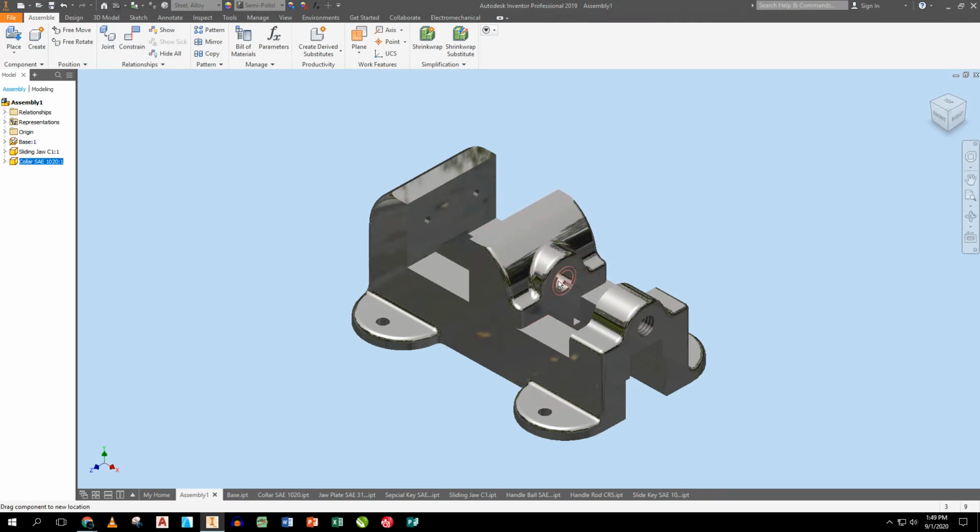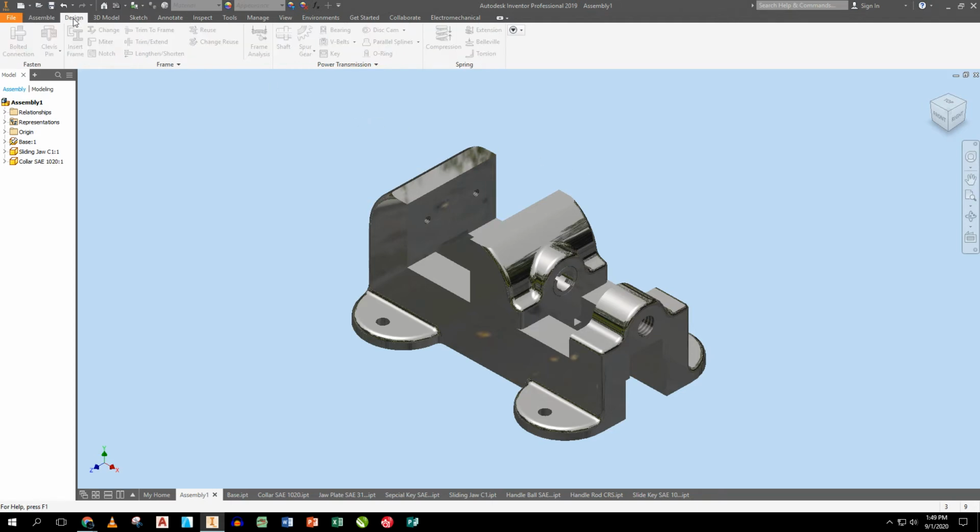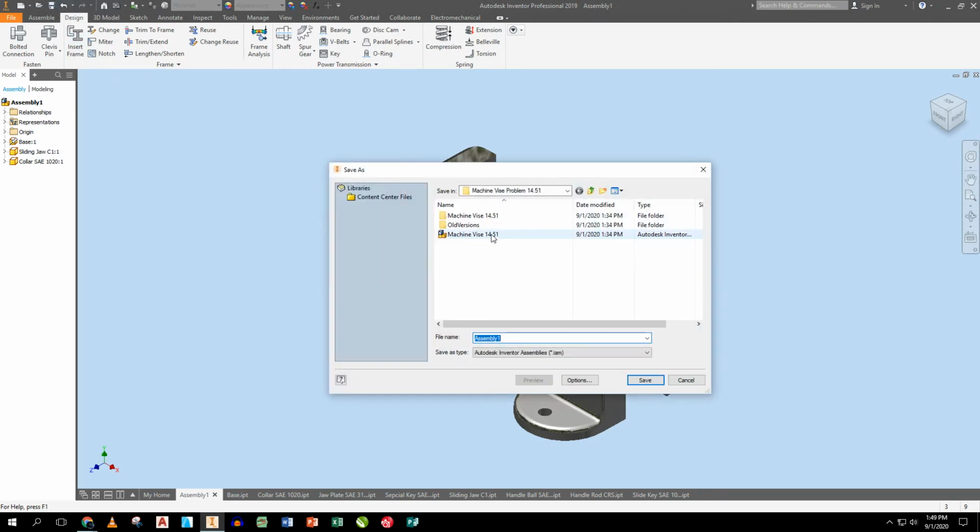So I'm going to simply take this and drop a shaft in there. I can use the design accelerator right here, but I have to save first. I'm going to save this assembly. I've already got one here, so I'm going to call this version B. I'll just type this, and we'll go down here and go version 2.